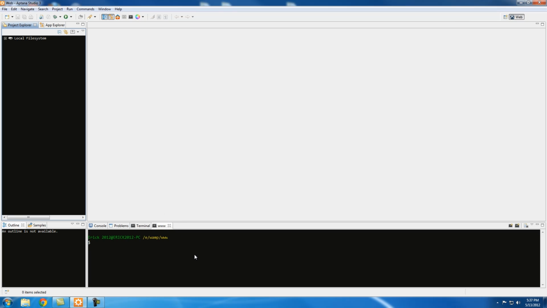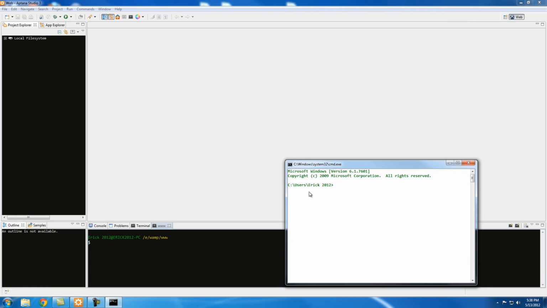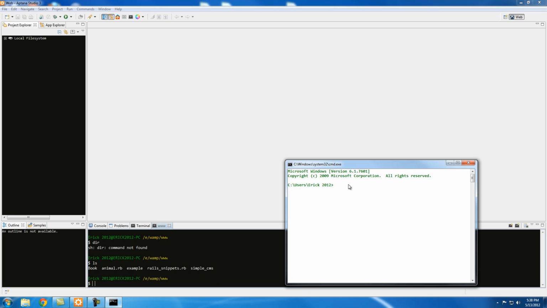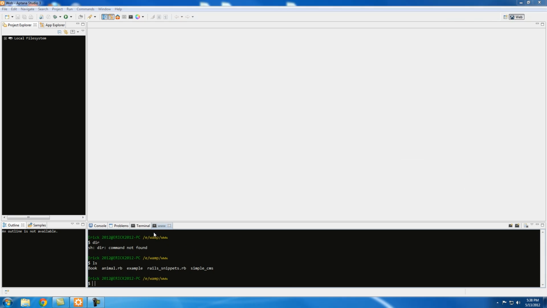Basically, here you have all the little terminals. It's like your CMD, although in here it runs Unix commands. So instead of doing something like dir, I have to do something like ls, and it will list all the directories in there. That's pretty good. What I want to do is, you're not going to have it like this, you're going to have it like this.